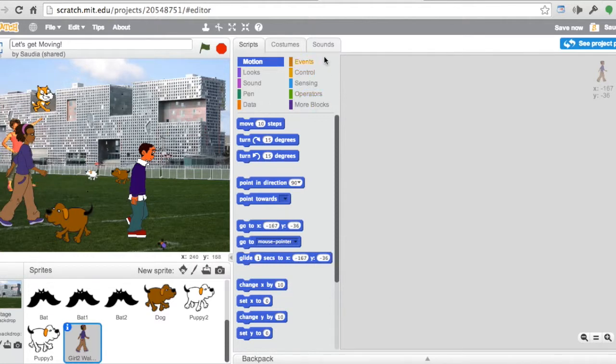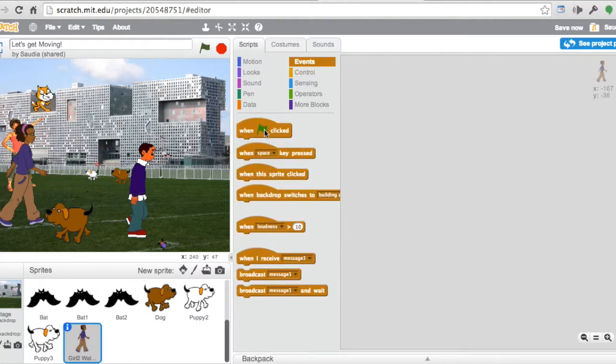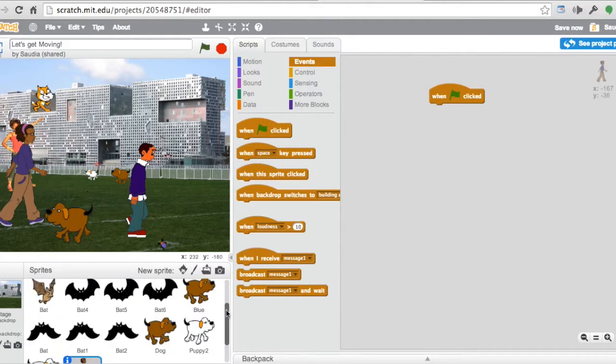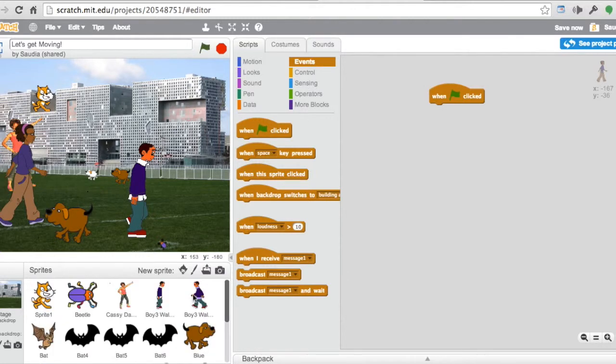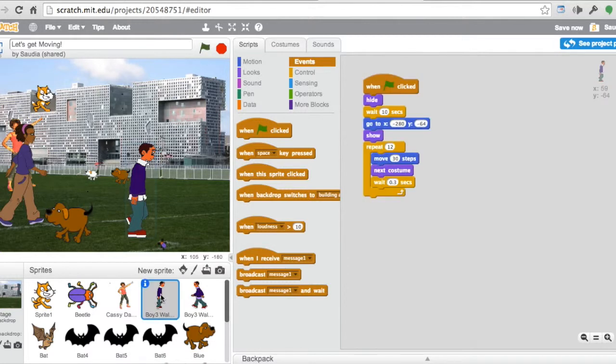I can first start off and say, okay, when I start, go to events, I want to have when I click the flag, the girl must do something. Okay, and then I can go back and look, how did I do it for the boy? So when I go to this sprite of the boy, I can have a look. What did we do, for example, for him?